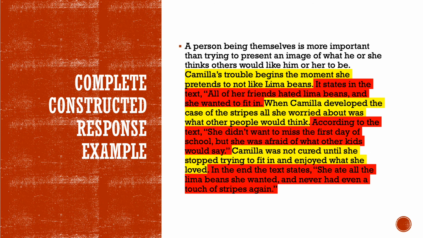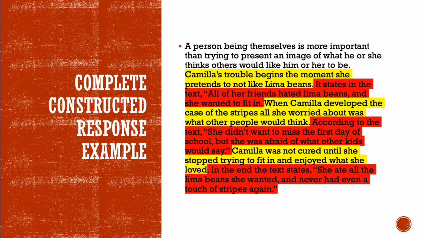The first sentence again is my theme that I've uncovered in 5 steps. The yellow sentences are my opinions, and the red sentences are my text evidence that support this. My opinions are based on the theme I uncovered, and my text evidence is supporting that opinion. And so this is what I'm looking to see from you. I'm looking for you to uncover the theme, talk about it, and support that using text evidence.